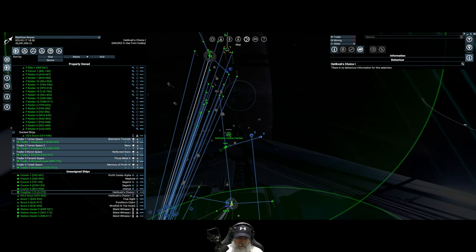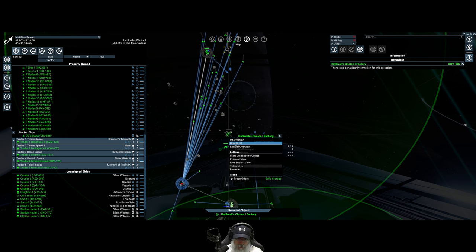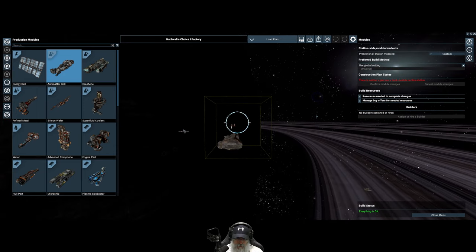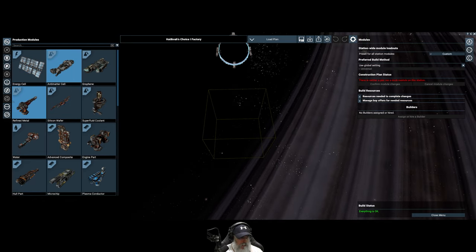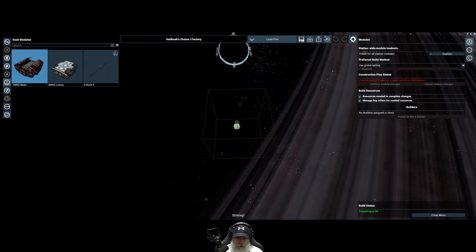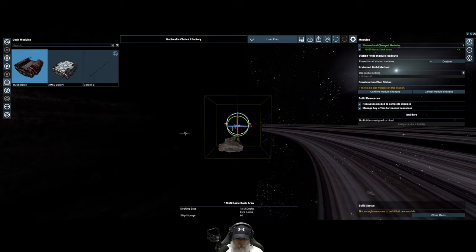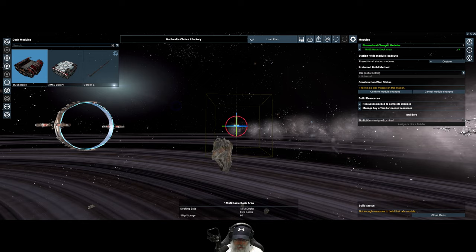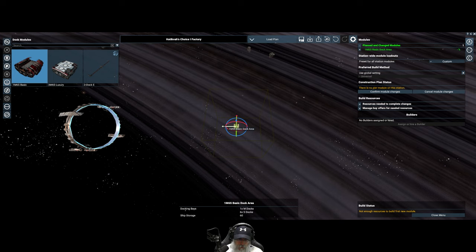Okay, let's try this again. So, Hatikva's Choice Factory. I will rename it after that, but I'm not worried about that right at the moment. Plan built. Okay, so it's pretty close to straight on with the gate. So let's go with the dock module. I'm just going to place it there for the moment. I want to make sure that it's level, which it looks like it is. In fact, it's probably just fine right there. Maybe we'll move it back this way just a smidge. Okay, good.